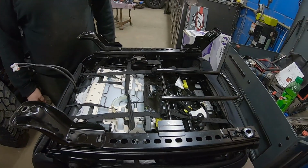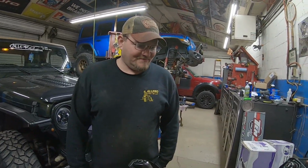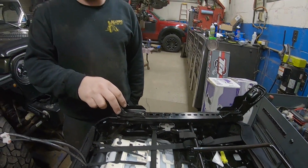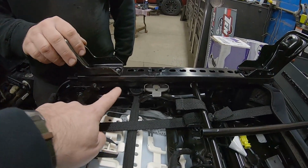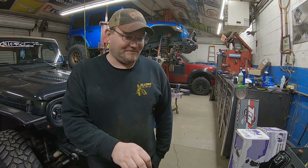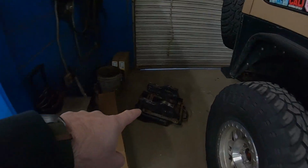So anyways, what we're doing now is trying to figure out how to modify these JL seats to fit inside the TJ. So what have we found so far, Eric? Well, it's not quite as easy per se as a JK seat, whereas the mounting hardware for the seats are bolted to the JKs, similar to the TJs. These ones are welded in. So we're figuring out where we need to do some cutting and trimming, and modifications and building some plates, and hopefully we can retain the original mounts.